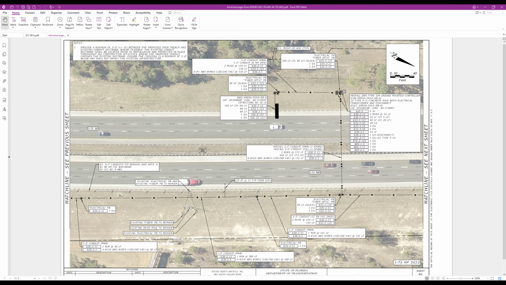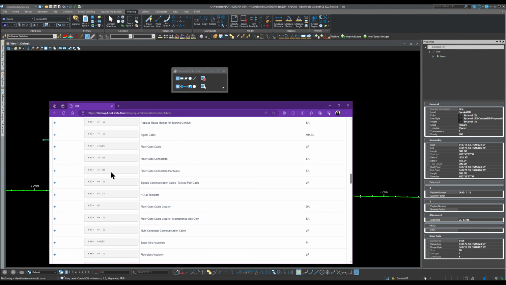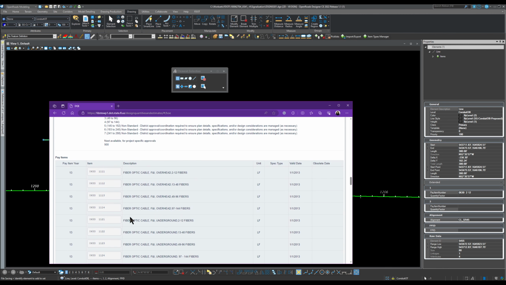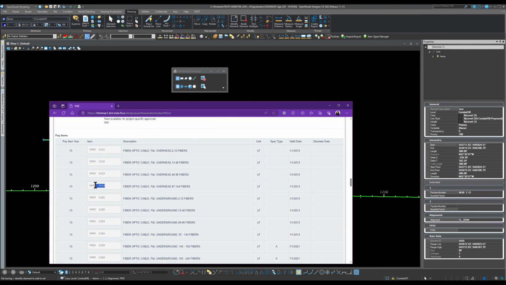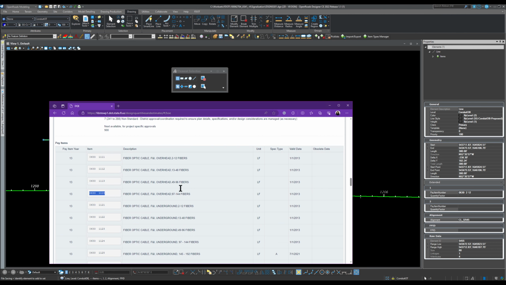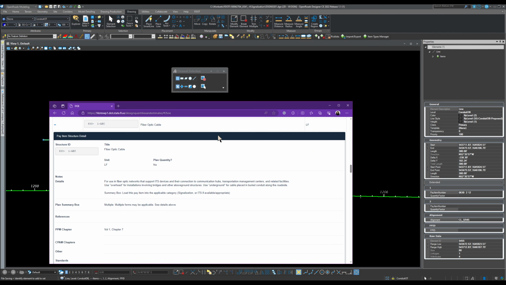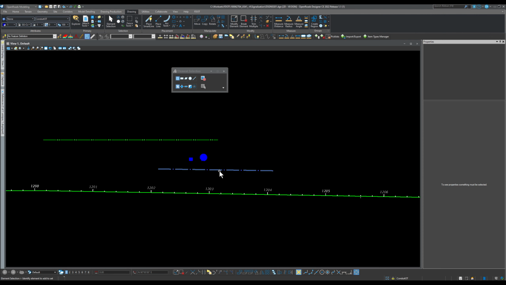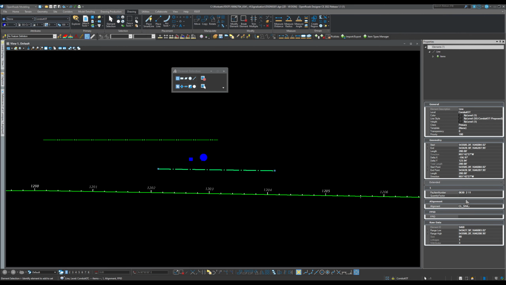Okay, it's 6331. Okay, it's a fiber optic cable. Okay, cool. You know what? It doesn't matter. I'm just gonna pick any one. So I'm gonna pick this one. Yep, and this one is gonna appear in a signalization or ITS. So I'm just gonna add it here. And click on enter. You see the floppy disk here. This means it's saved. And this one is only gonna have one pay item.